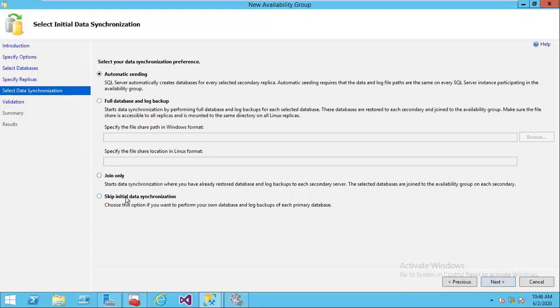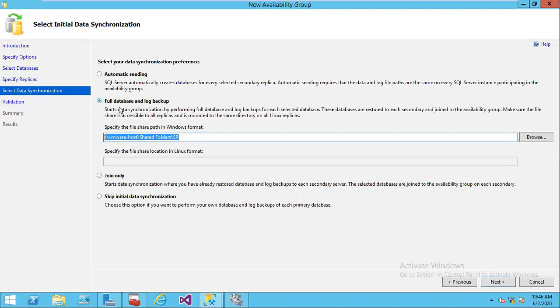Those are skip initial data synchronization, join only, and full database and log backup. Automatic seeding is available from SQL Server 2016 and above. If you already initialized the data using backup and restore, we can select join only. If you want to initialize the data during the configuration, we have to select the second option and specify the network folder.